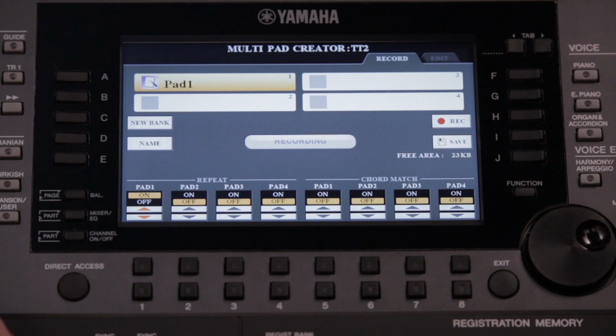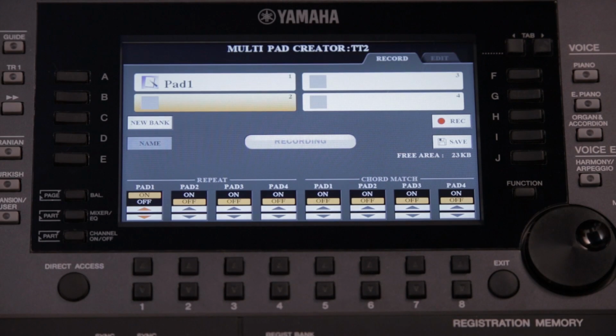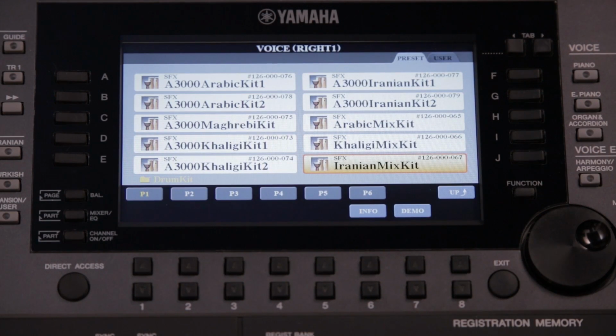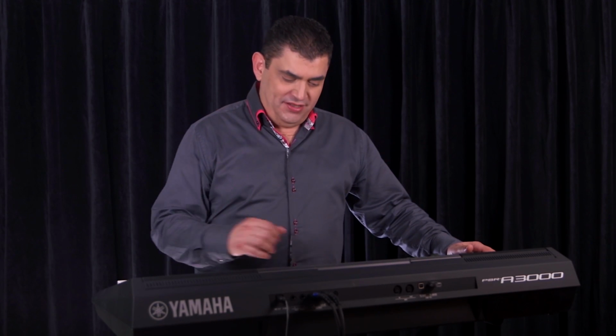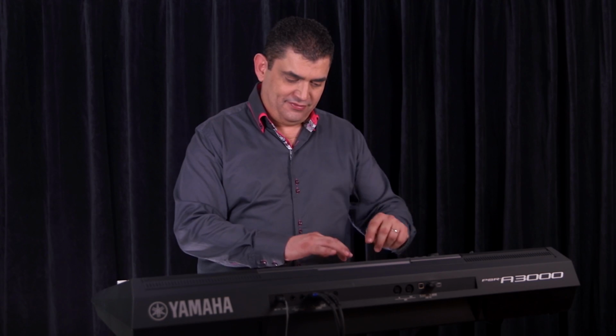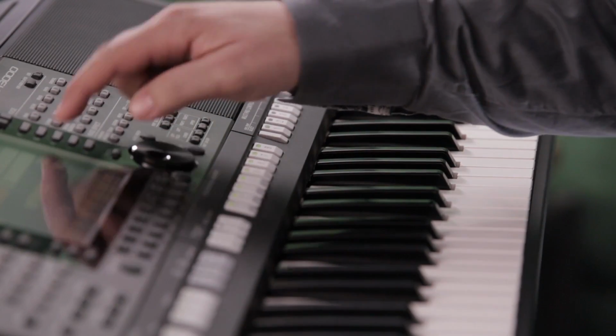To record a second memory, we go through the same steps. We select an empty folder, for example B. We change the voice, for example, Iranian Mix Kit. We redo the same steps, we practice. Then we press Exit, then Rec.